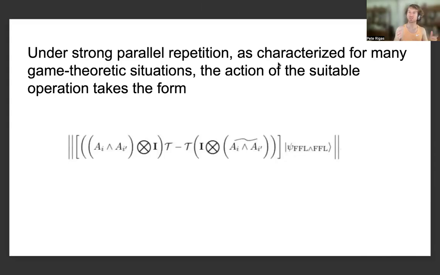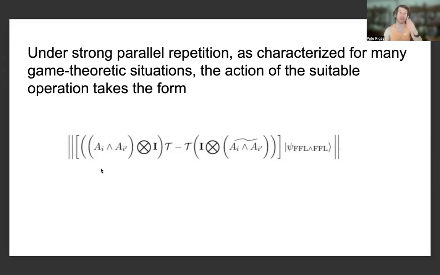And under strong parallel repetition, we also have the fact that, as characterized for many game theoretic situations, the action of a suitable operation, which, like I had mentioned, is fundamentally related to the Heisenberg uncertainty principle, is basically various ways to try to interchange or anti-commute the order in which tensor products, or in this case even the parallel repetition operation of tensors, that players can form for their responses to the referee's probability distribution, in which we have a sub i and a sub i prime, which is just given by the parallel repetition operation applied to 2 rounds of parallel repetition for the tensor observable, the set of possible responses and questions that Alice can provide for questions i and i prime drawn from the referee's probability distribution, forming its own type of operator that's being acted upon with a tensor product with the identity operator times this suitable operator script T.